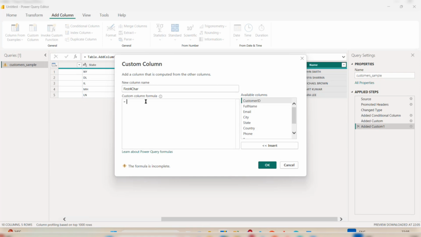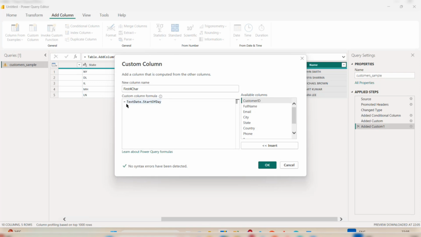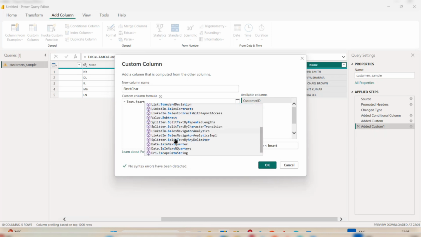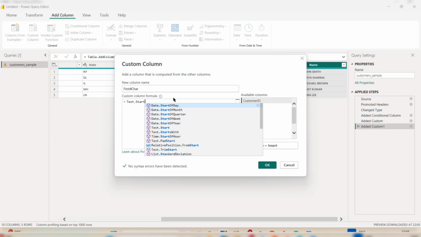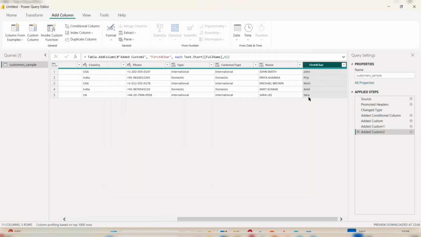Now we can write Text.Start. Then we add the column, then a comma. How many characters do we want? We want four characters. Then let's see, we got the first four characters.